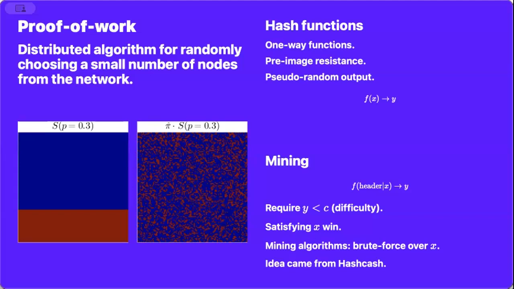So the reason that they do this is because we're dealing with a network where we don't have identities associated with the players. So these are all unknown nodes. It's a completely open environment. And there are different ways of solving it in other contexts, but in the context of an open environment, this algorithm is essentially as reasonable as you can get in solving this problem. From a group of unknown nodes, how do we randomly select a small subset of them? This solves the problem, but as you can see, it's inefficient because it involves all this trial and error.